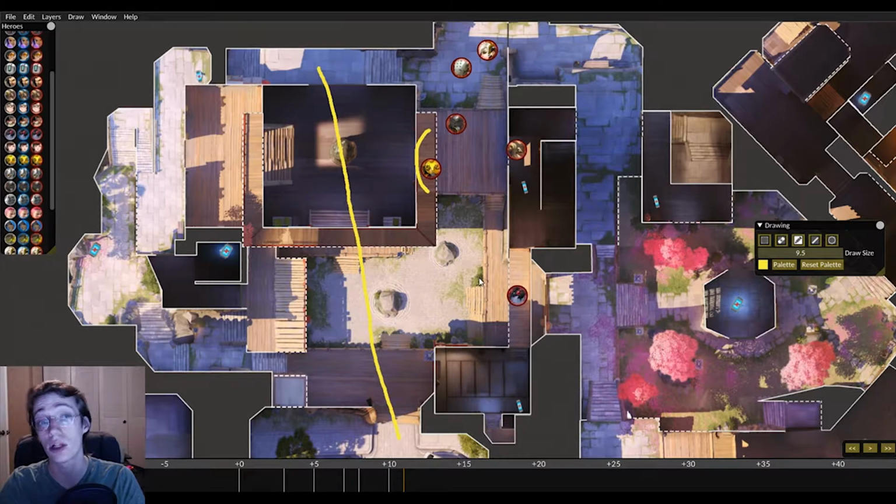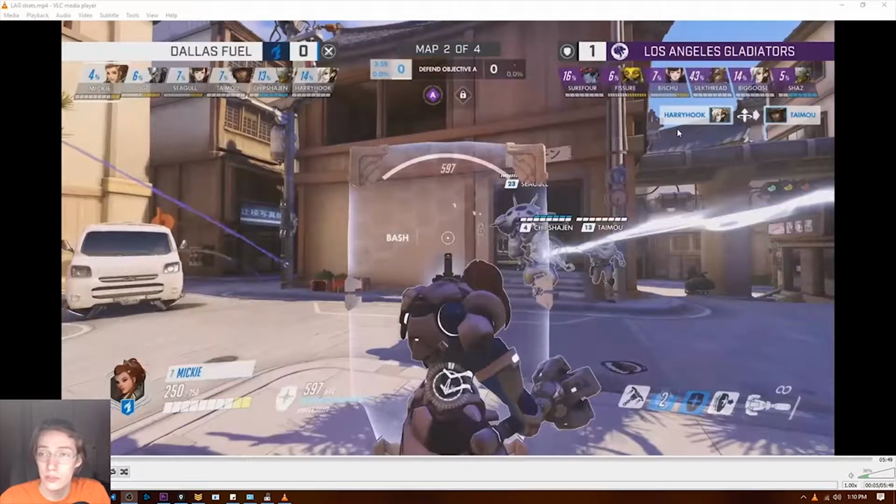And now I want to look at some clips of those styles in action and when they're forced to transition, kind of what happens. Alright, so here we have the Gladiators playing defense against the Dallas Fuel, running the high horse defense, so I want to go over this clip.